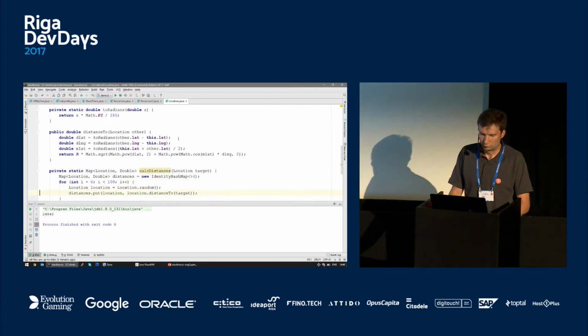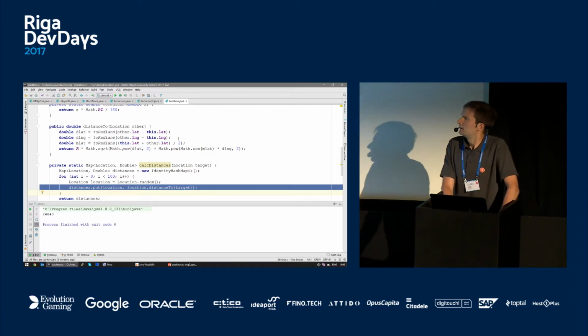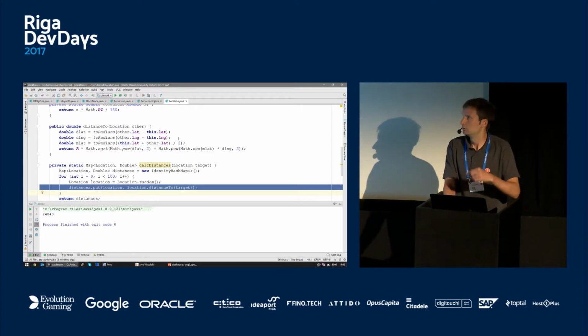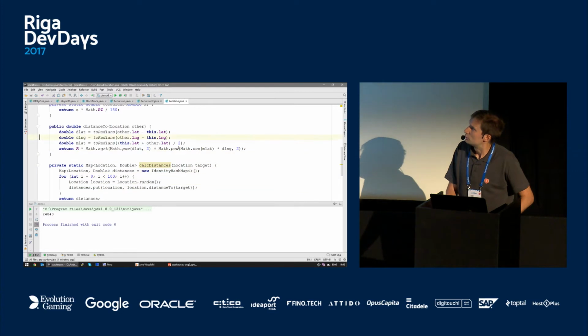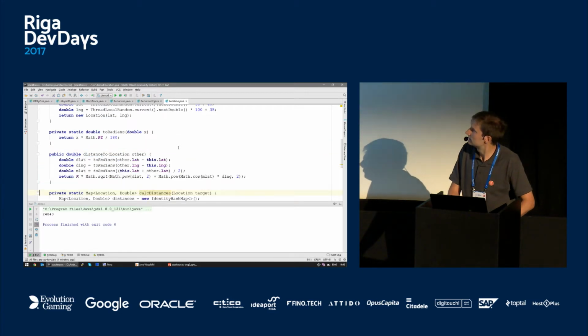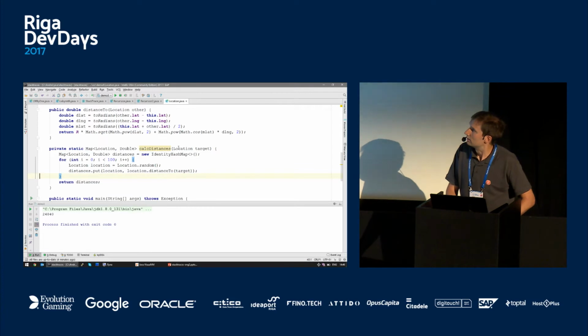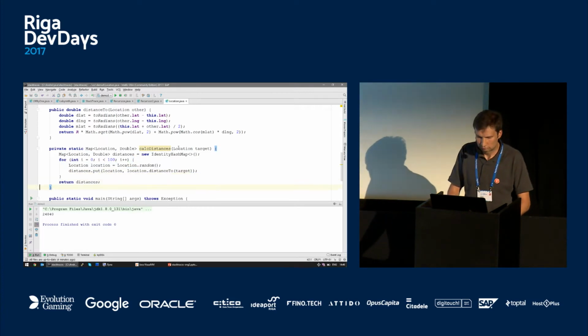And finally puts this distance into a map. At first sight, it's not obvious which will take the most time. It can be location generation, it can be mathematics, or it can be a hash map operation.